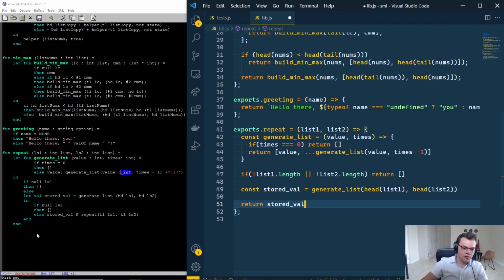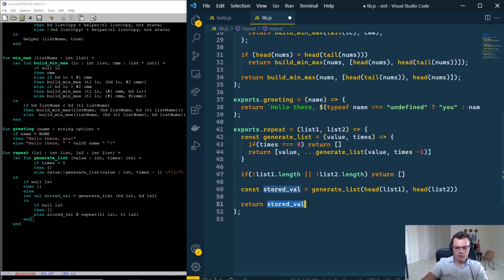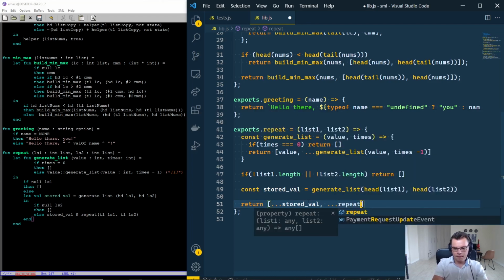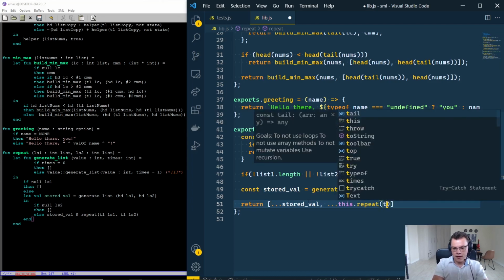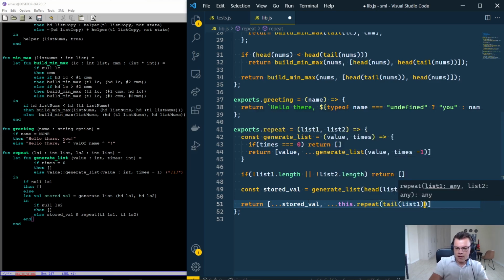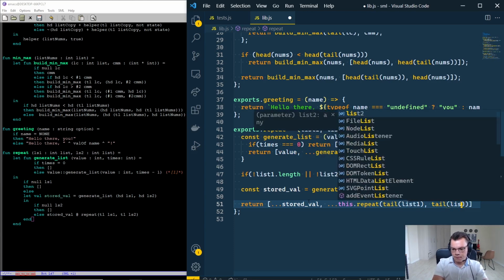The operator that I'm using here is @, which basically merges two arrays. So I need to wrap this in an array and do that, and call that repeat function again with the tail of list1 and the tail of list2.